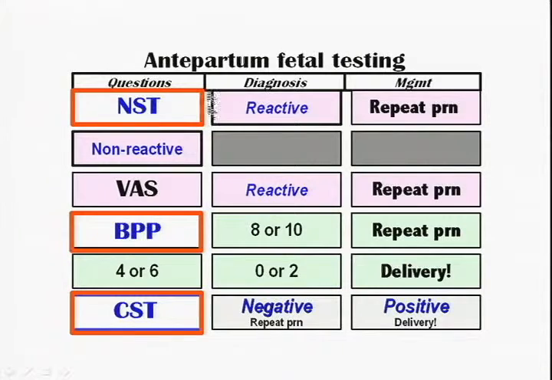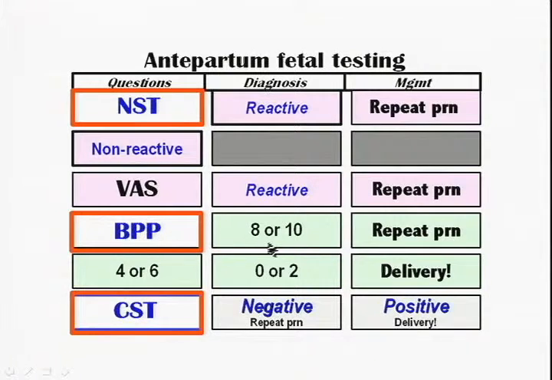The most common antepartum fetal test is the NST. If it is reactive, we just repeat it as needed. If the NST is non-reactive, we do a vibroacoustic stimulation. If it becomes reactive after that, that's fine. Well-being has been established, repeat as needed. What if it is non-reactive even after the vibroacoustic stimulation? Then we go to the biophysical profile.